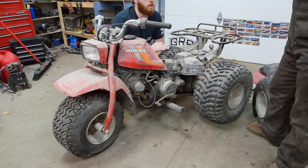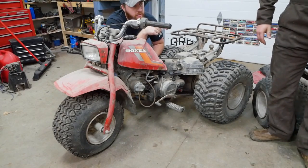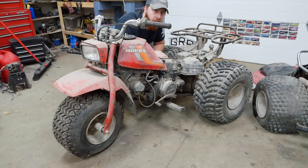Let's just flush the tank out, reinstall it, throw some gas at the carb and see if it's just straight up good to go, because we might not even have to take this carb off. No. And rebuild it. That trike, however, has a stuck carb, so we're probably gonna have to at least take that one apart. If not, just throw it in the ultrasonic cleaner, in which case we'll just take them both off and throw them in there so that we don't have problems out on the trail, because it's better to be prepared than be dumb.